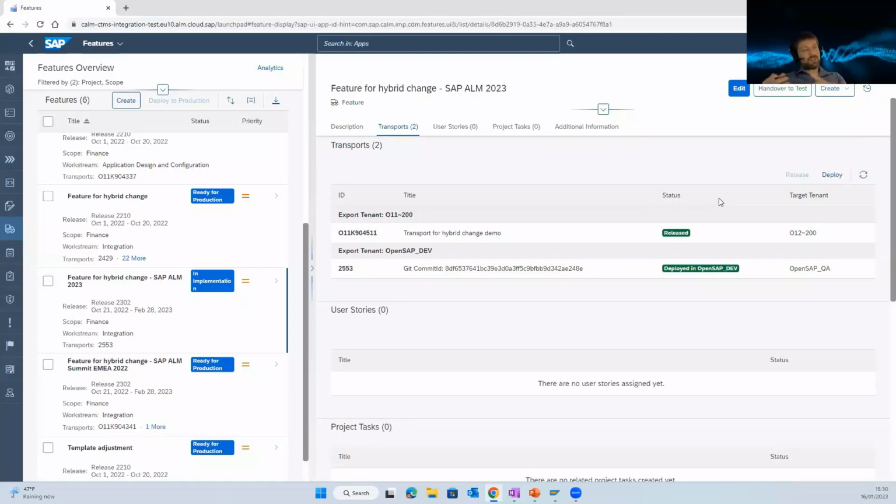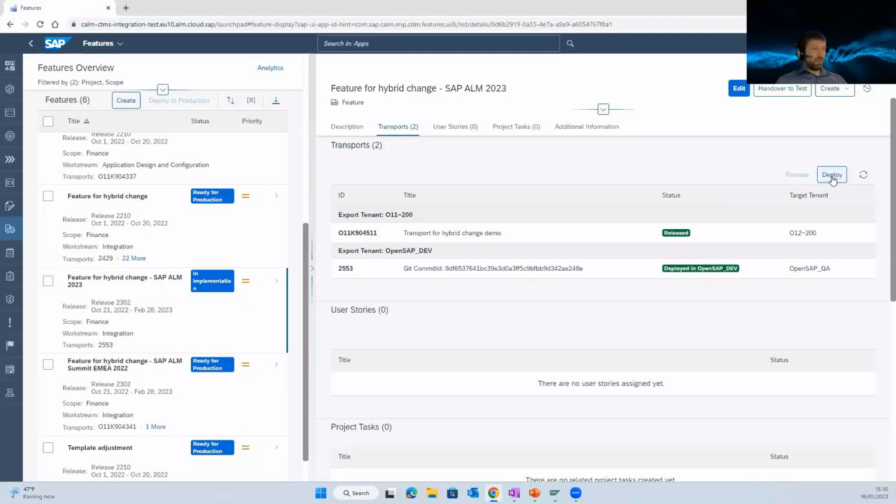If we remember what we had at the beginning, several features would serve one requirement. Depending on the status of all the features assigned to a requirement, you may want to do some testing on requirement level, like a functional integration test, or the user acceptance test because that's what business needs, for example. That's the idea behind it.